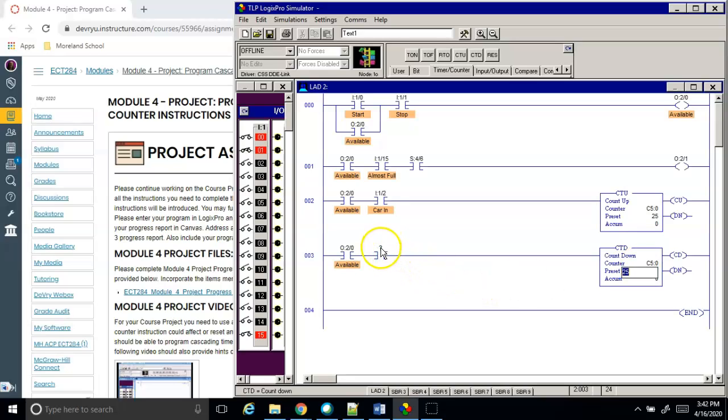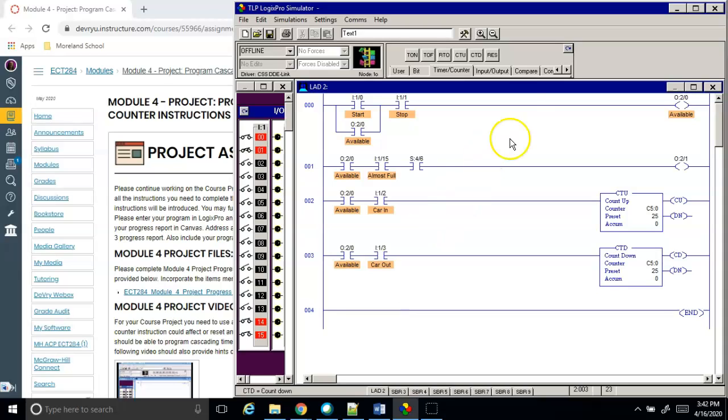But what we want it to do here is count down if we toggle this switch. Oh no, I'm sorry, not that switch. This switch, I3. And this will be car out.